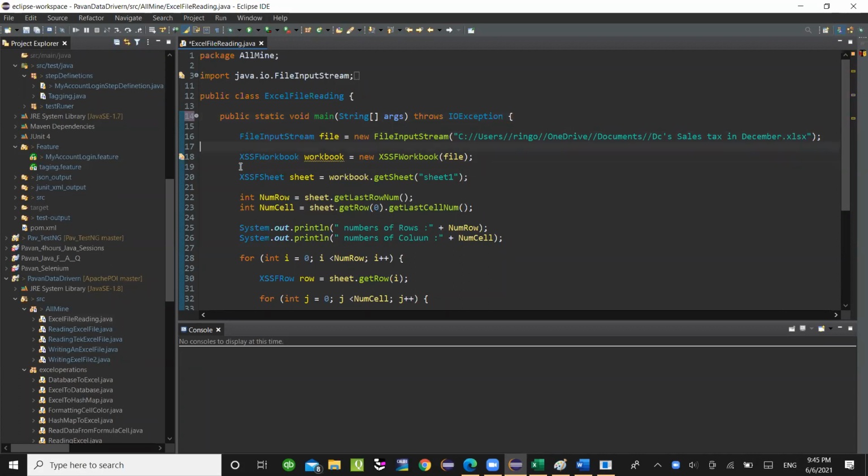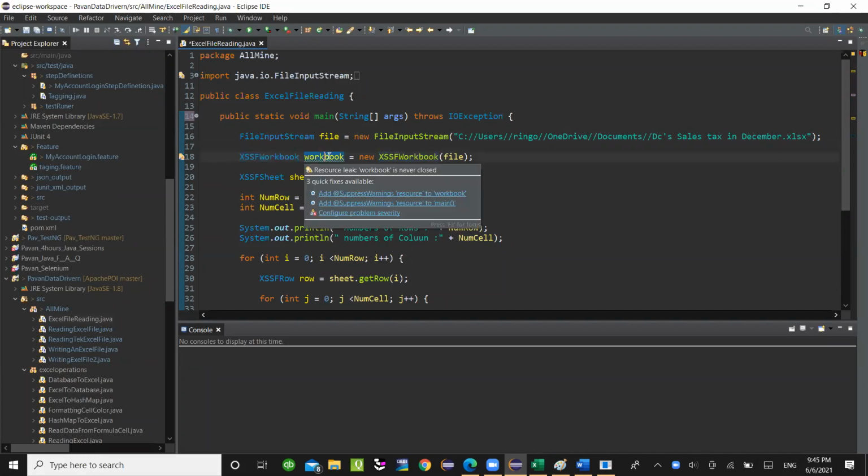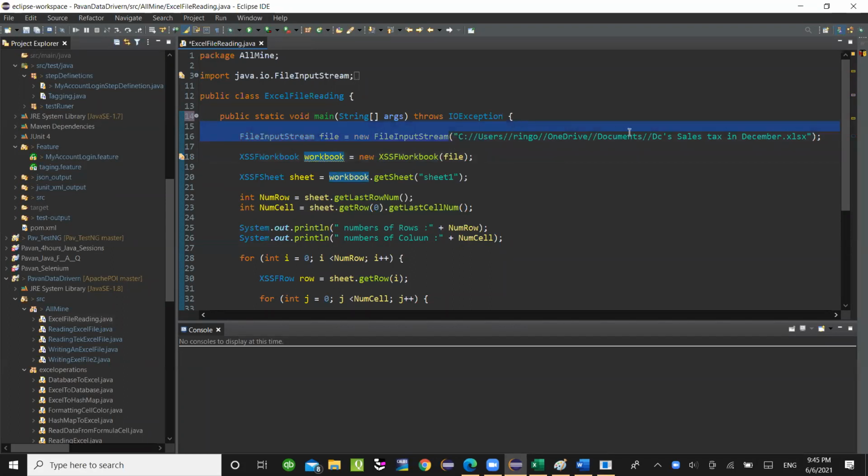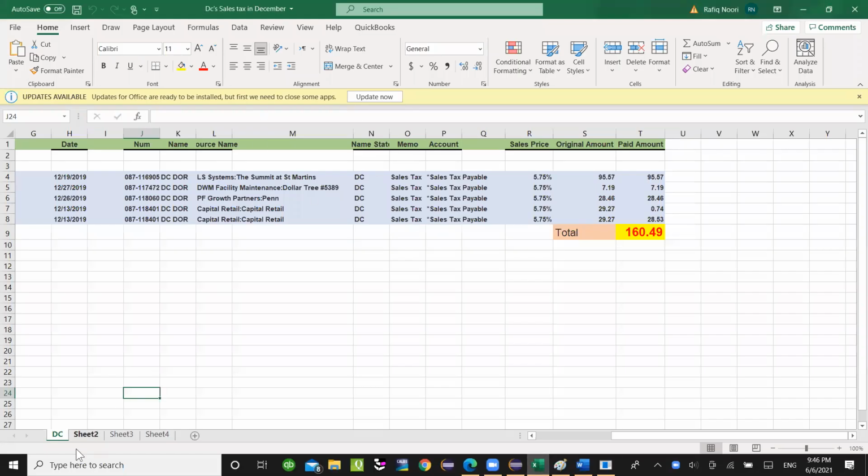After that, you create these classes for workbook. And for workbook, where is this workbook placed? This workbook is here, at this address. Then this address is saved inside this. So I put this inside the workbook. It means this workbook is in this location. And after that, XSSFSheet after workbook. So this is an Excel file, this is a workbook, and after that, I want to go to this sheet.